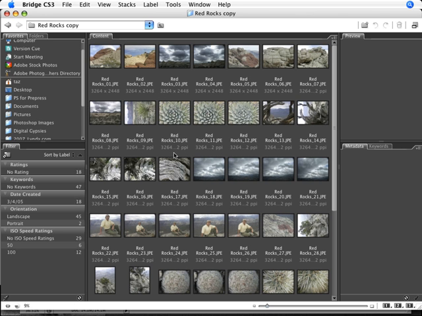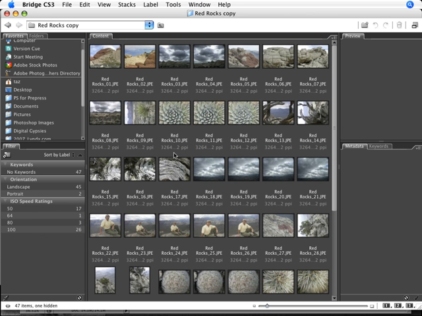And then automatically every one of those files is renamed in the folder. It just takes a second for it to accomplish that. So that's a real handy one if for no other reason you'd want to use Bridge to do that, but there's plenty of other reasons as well.